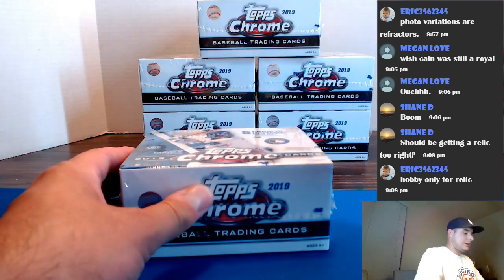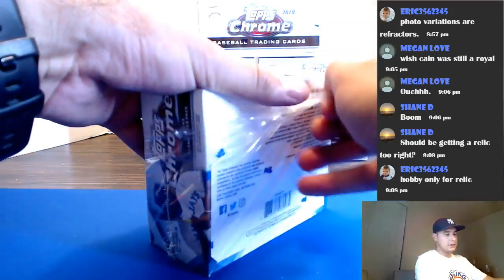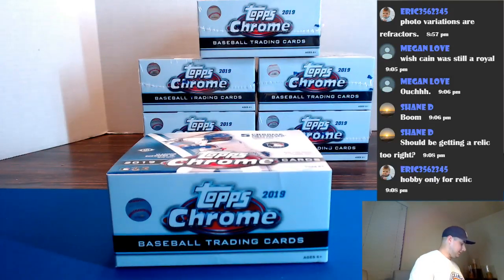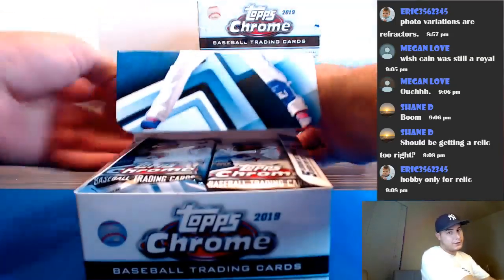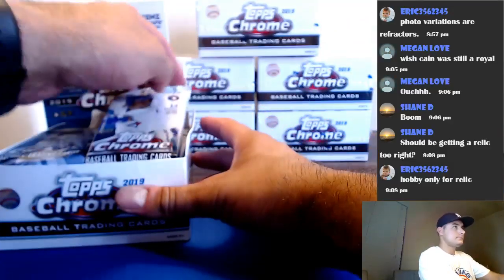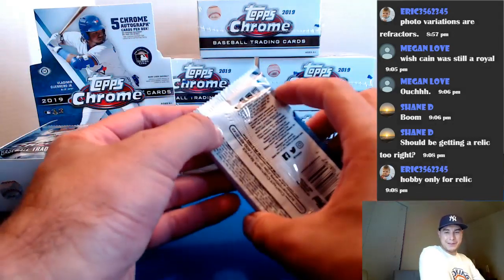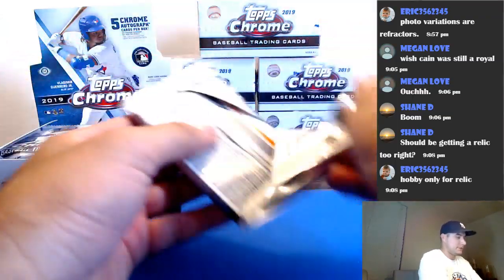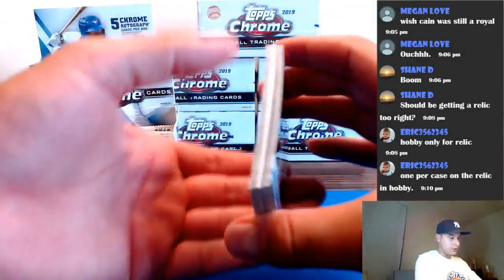No, relics, yeah, no. You're not guaranteed a relic in this one. It's only for the hobby boxes. So hobby boxes, I think you're guaranteed a relic and two autographs. Here you're guaranteed five autographs. So if you really want to weigh it out, I'd rather take the autographs. I'm not really too big into the relics, unless it's an autograph relic. To me they're not as cool, I guess, especially with the whole Panini thing going on right now with the game used stuff. So I don't know. To each his own. Everyone has their thing. But for me, I'd rather take all the autographs and the relics.